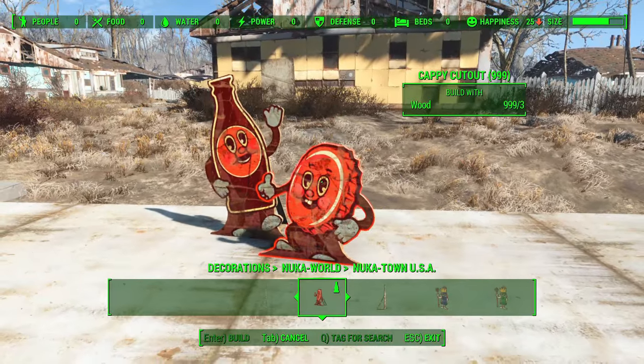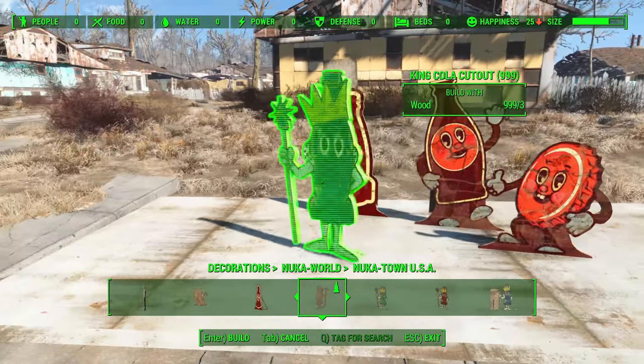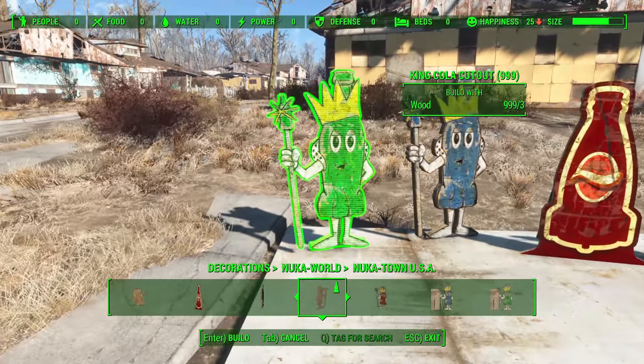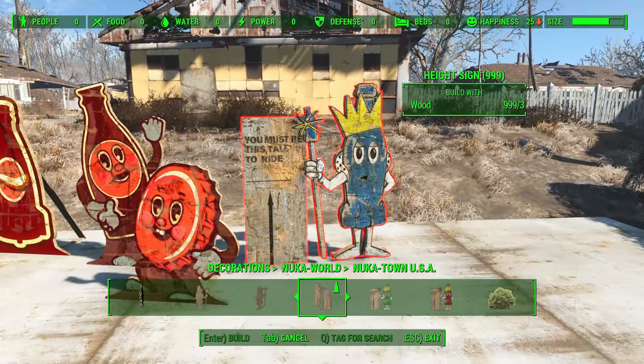A Cappy cutout, equally creepy. A Nuka Cola cutout, some nice little cutouts here. King Cola cutout. Yeah, so basically if you ran the gauntlet in the beginning of the DLC, you saw all of this stuff. A lot of this was on the ground, just kind of laying there.